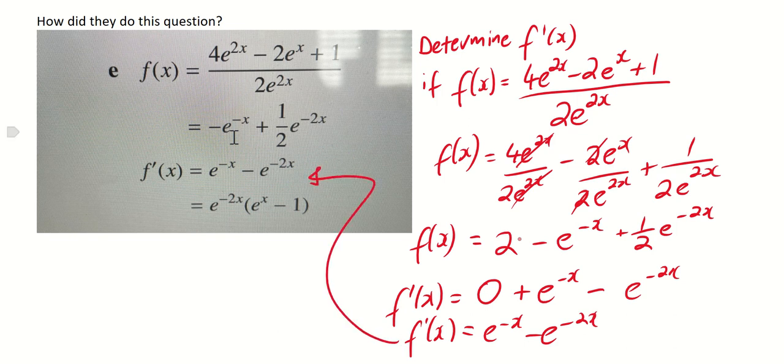The only thing the textbook writer did was probably see that 2 and know that it was going to differentiate to 0, so they probably just accidentally forgot to put it in there, but it should definitely be in there in the worked solutions. So the strategy is always, hey, I'm looking at something that I don't know how to differentiate. I can use the quotient rule, or I can change it into a function that I easily know how to differentiate. So always look for those opportunities, and good luck.